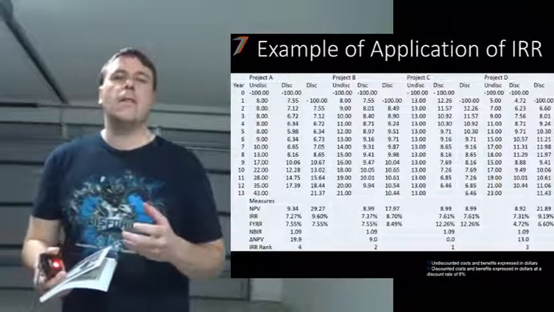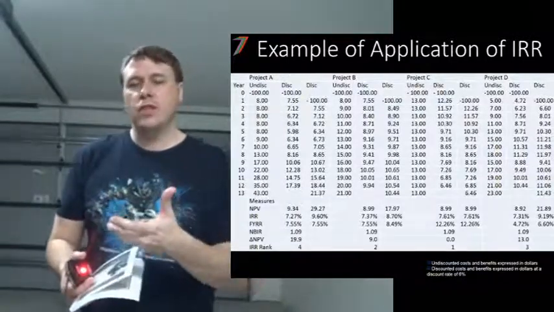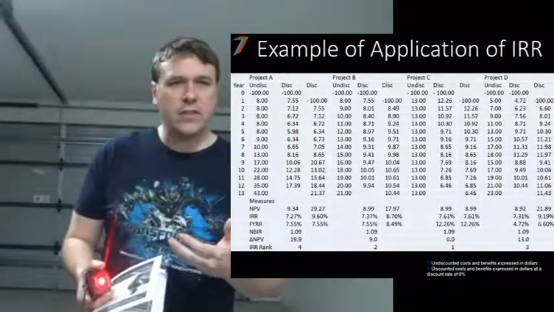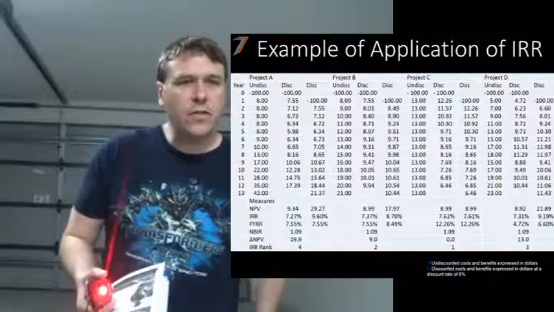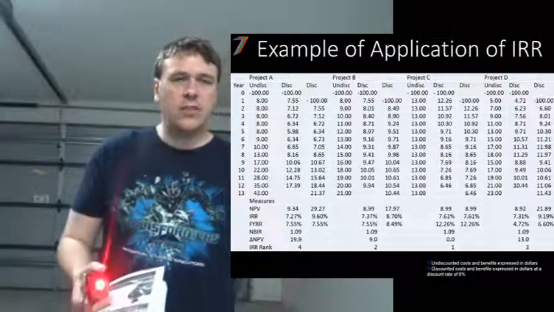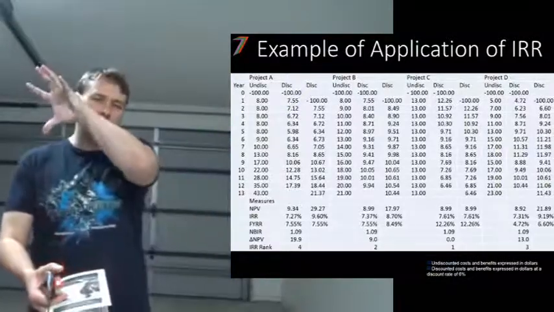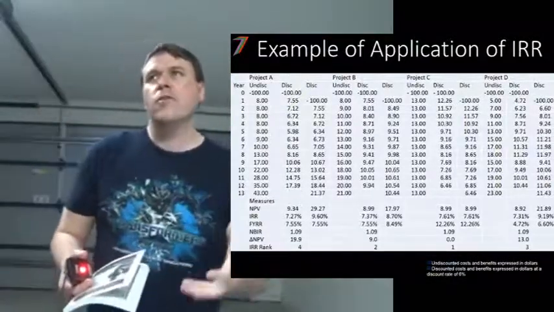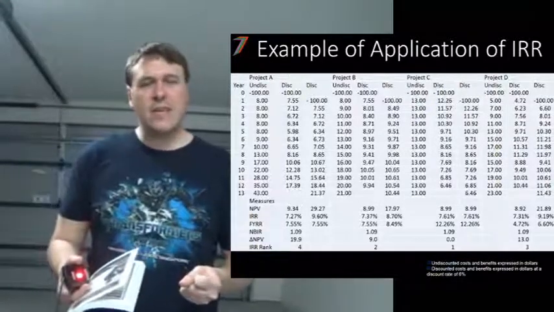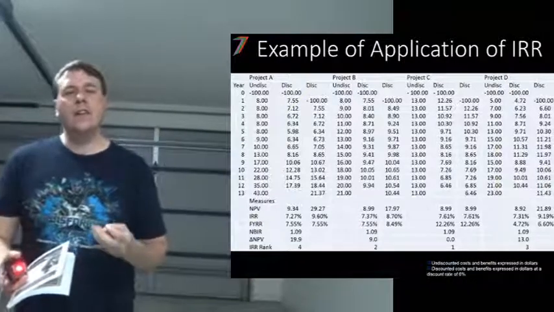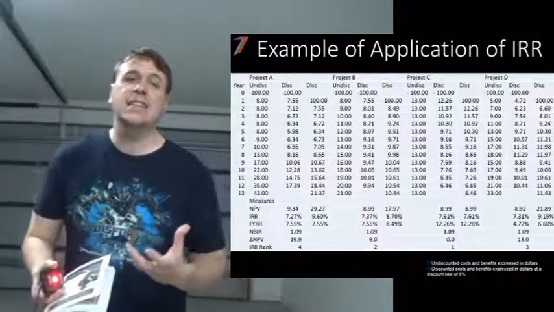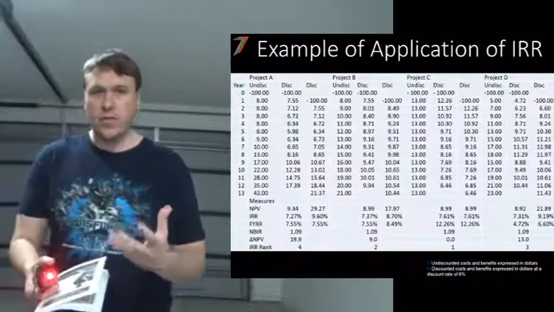Because what happens here is that because of the focus all within the first year, project D's benefits start to increase later on. Whereas you've got project A, which gives you a fairly good return, doesn't it, in year 1? But then it flattens out a little bit, and then you've got that higher return at the end that you're missing out on by performing too early. So it captures benefits differently, and as you can see, this is only a 13-year evaluation period. So if you've got shorter evaluation periods, using internal rate of return as an indicator of timing is going to be a lot more useful than first-year rate of return.